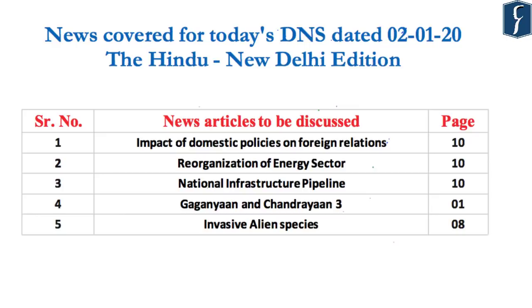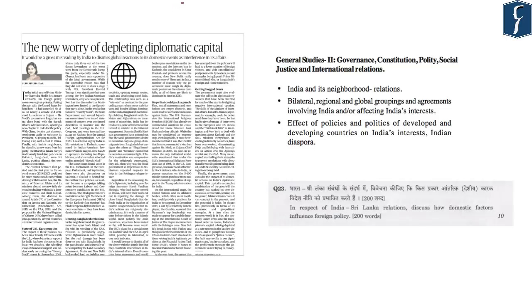Let's begin the discussion. The article has been taken from page number 10, The New Worry of Depleting Diplomatic Capital. Now, this article talks about the impact of domestic decisions and policies on foreign relations. It is important from the perspective of the GS2 International Relations syllabus under bilateral, regional, and global groupings and agreements involving India or affecting India's interests, and the effect of policies and politics of developed and developing countries on India's interests and Indian diaspora.